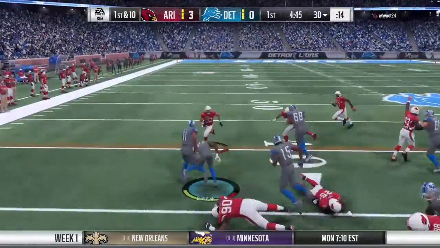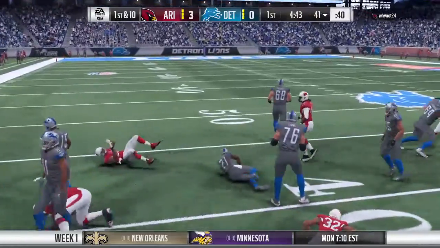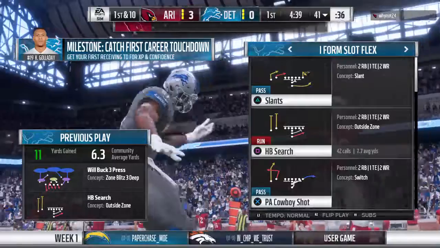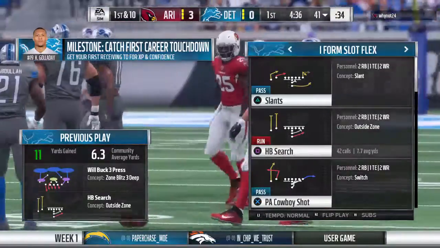A first carry for Amir Abdullah. And they get him down, but not before he takes it across the 40-yard line. Give him 11 yards that time and a new set of downs.